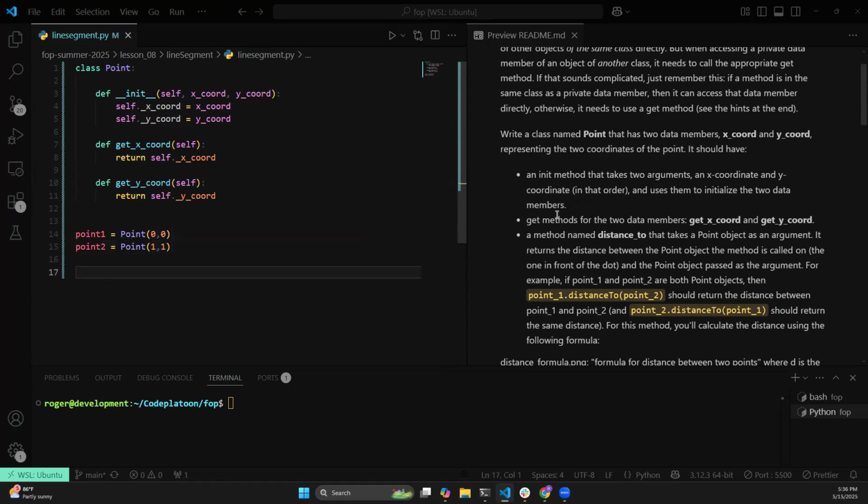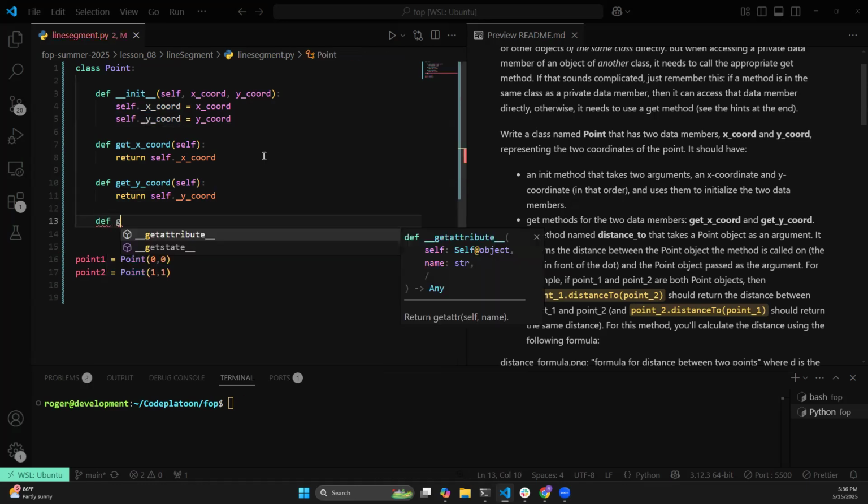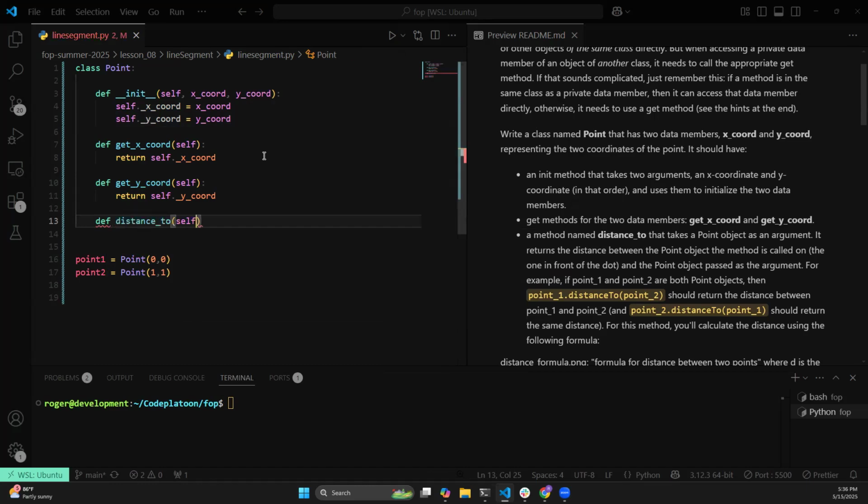And when I create this distance_to method, this method is going to belong to the object, right? Define distance_to. This method should take a point object as an argument, and it's going to return the distance between the point object the method is called on. So whatever object instance calls this, we need to be able to grab that distance to the point that's being passed in as an argument, right?